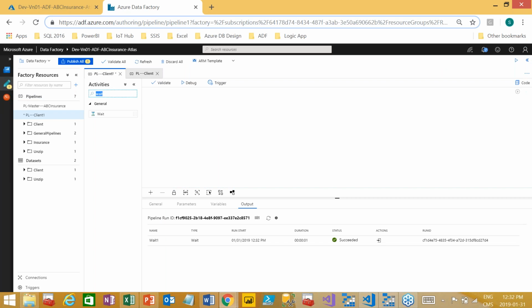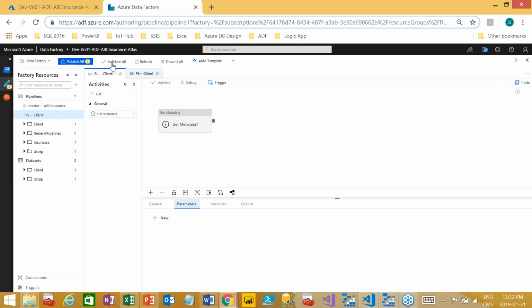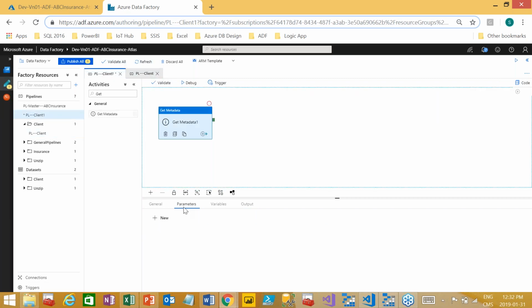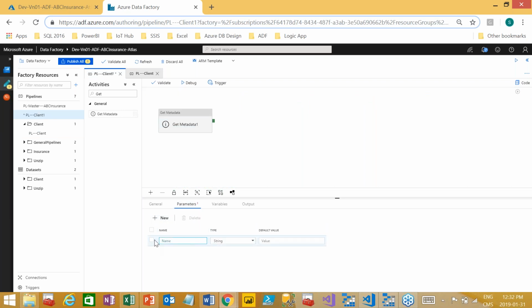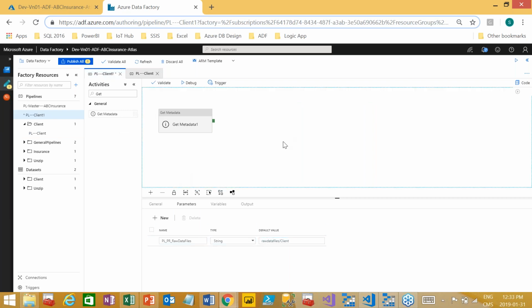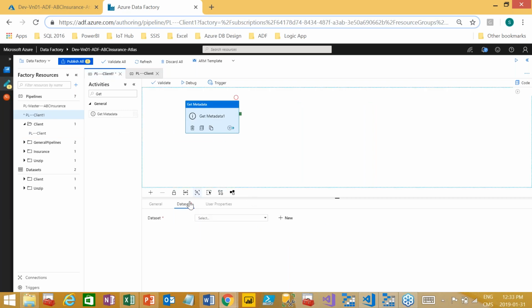I'm going to say get. What else do I need? I need 2 parameters for my get. So I click here on this white, I go to parameters. Because I don't want to waste time and I want to make sure the names are the same, this is the path that I have. So I'm going to go here, parameters, new, and I'm going to give this a name. Because I don't want to type this, I'm going to take it from here. So I just gave this a path and see the data set.